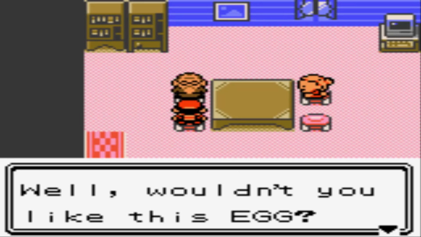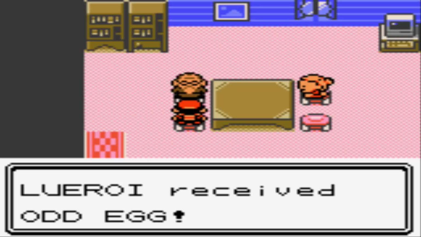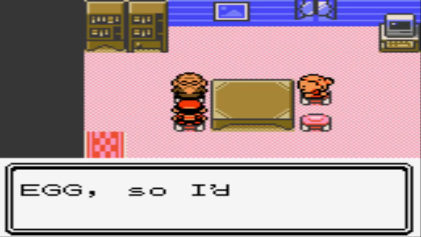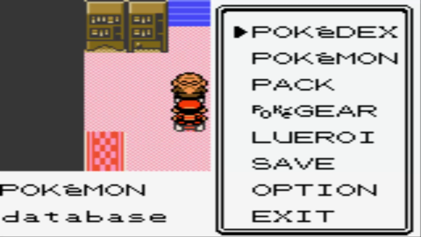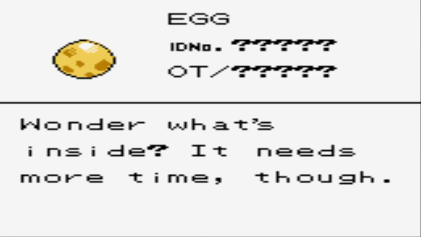Apparently they were shocked when they found eggs. Who would have known that a male and a female Pokemon would lay an egg? He's gonna give you the odd egg, which is something that only happens in Crystal version. This will eventually hatch into one of the baby Pokemon in this game. So there's like 7 or 8 different possibilities as to what this egg will hatch into.